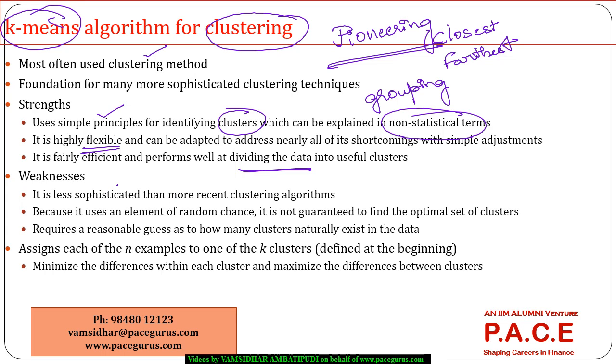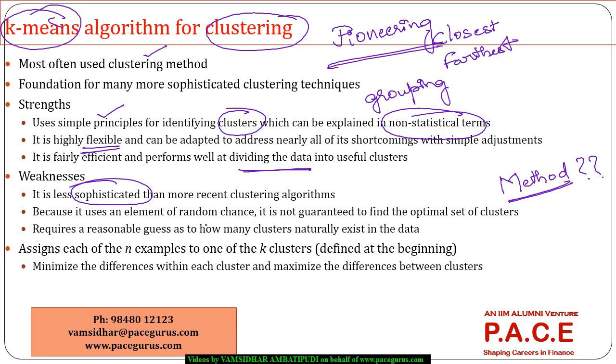But of course, it is less sophisticated. Nowadays, more and more sophisticated algorithms are coming into the picture. Of course, they do clustering slightly differently, but the end objective is to group the data. So even this as well as the others are grouping the data. There is no one single method which says that this particular algorithm is better or worse than the other one. The only thing is, the more meaning I am able to derive from my data, the more preferable it is for my classification purpose, right?